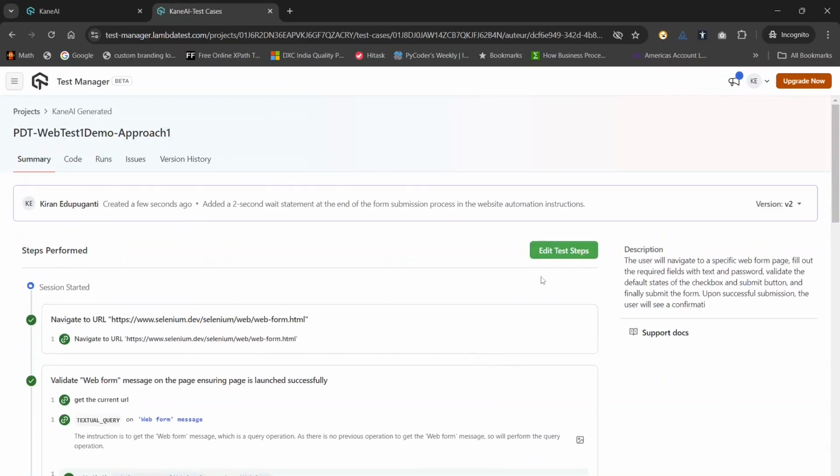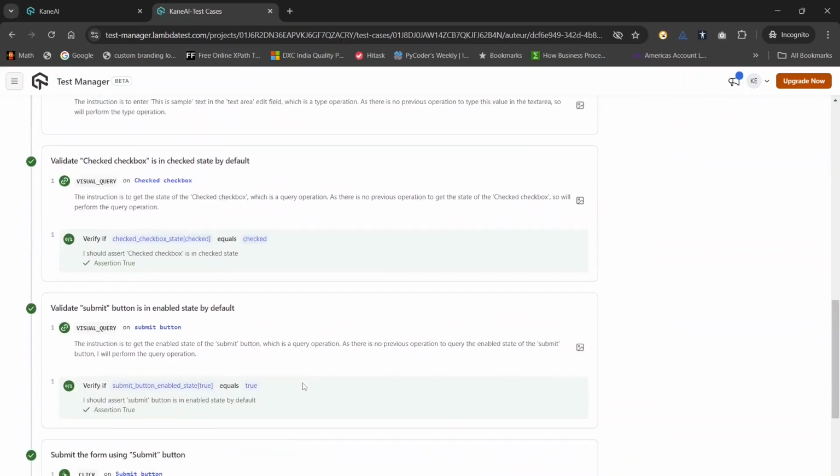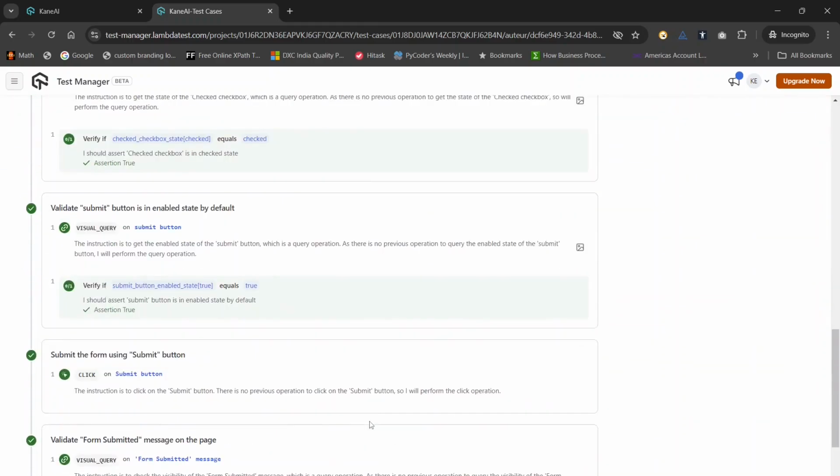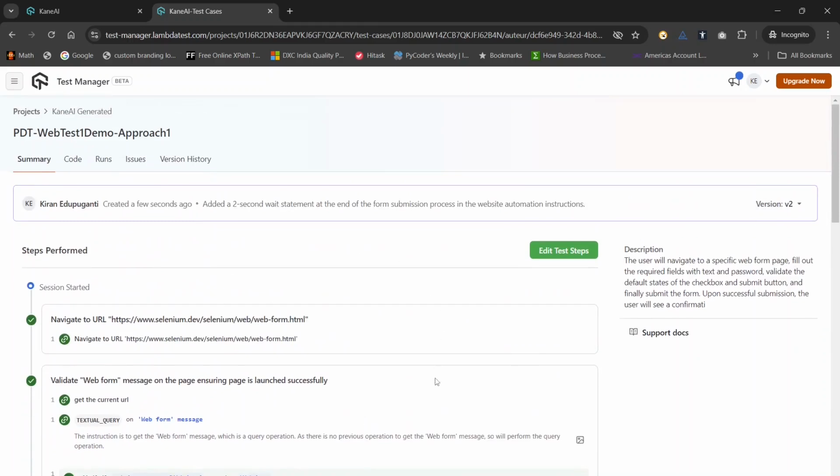So now you are again on the test manager edit test step screen. Based on your requirement, you can add one more test, go to the test manager and create one more test, or at a later point of time, if you want to edit, come to this particular screen from the test manager side and edit this particular test case. So now it is with this particular test with the sequential steps that we have provided over here.